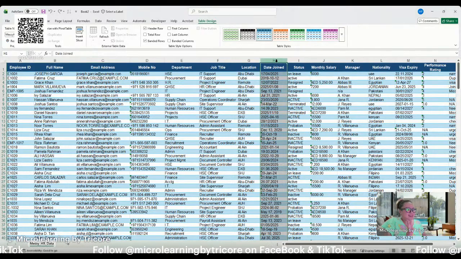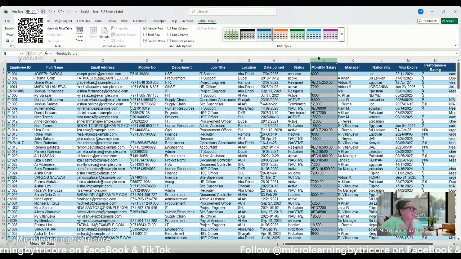You see, different formatting. Next is the salary. It's stored as text, right? And different formatting as well. You have here with AED, you have here without AED, you have here with decimal point, you have without decimal points.